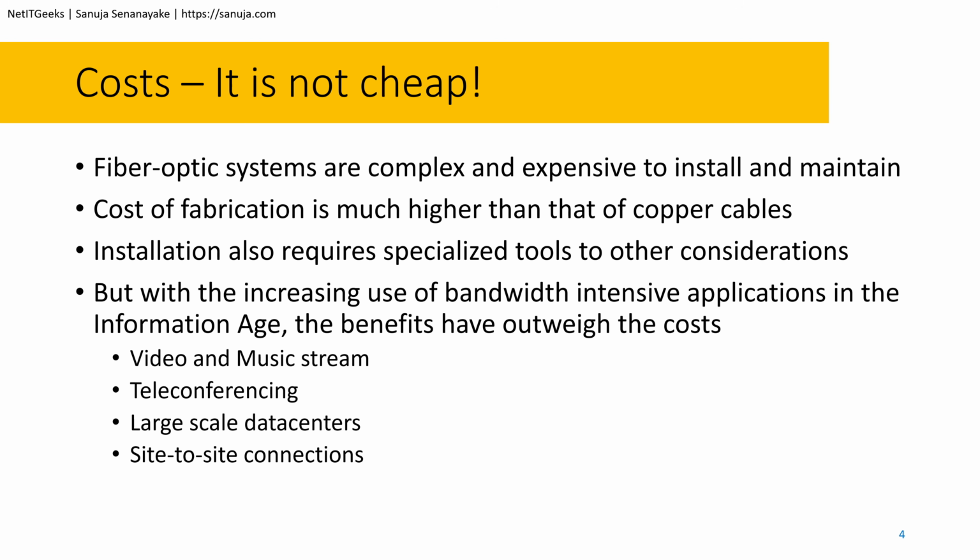We have more and more users globally connecting to our packet switch networks. That means more and more people are connecting to the internet, and the site-to-site connections are becoming more and more important in this global information age. So as a result, we actually need fiber optic systems to handle all of this increasing bandwidth intensive application usage.